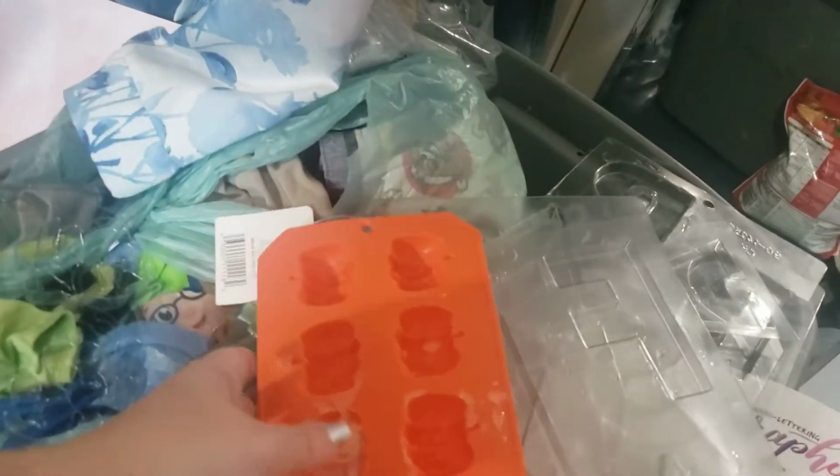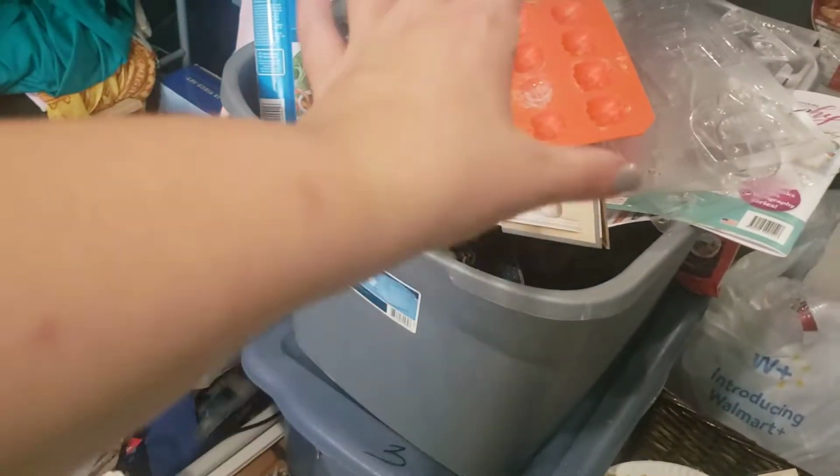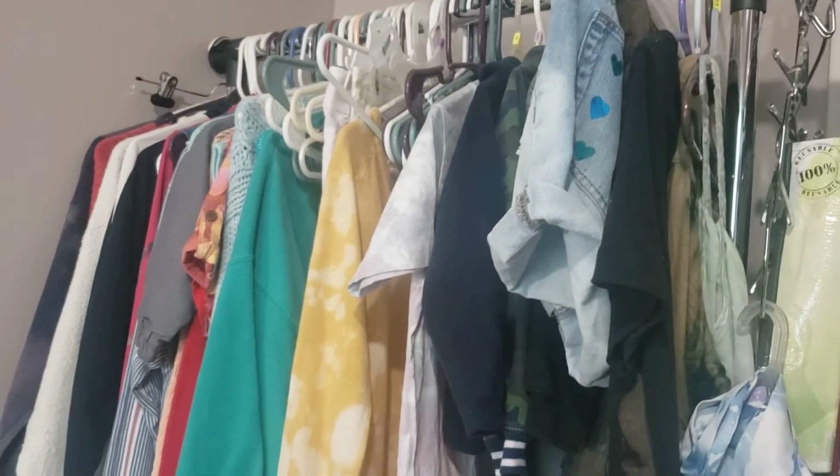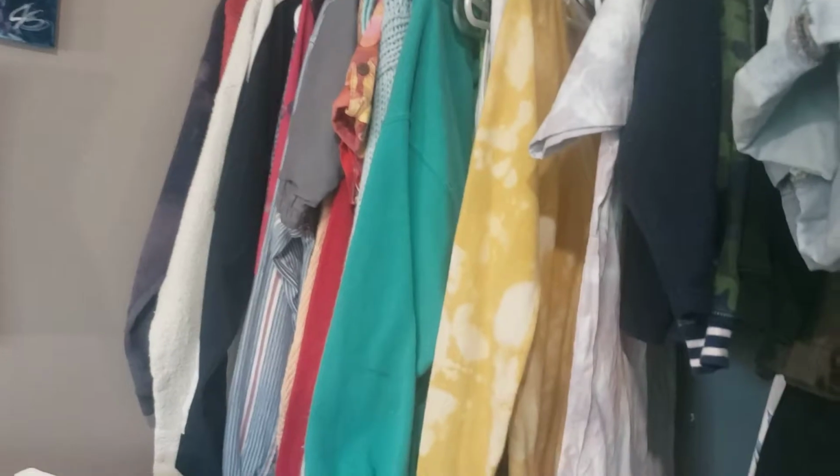So we got lots of empty containers and stuff. Here's the molds I just used in my giant letters, that resin letters. Those need to be cleaned and put away, and so does this pumpkin. This needs to go back in the kitchen. These bins are full of clothing that needs to get hung up or gotten rid of or whatever. I'm about to just send it all off. I'm so sick of looking at it.